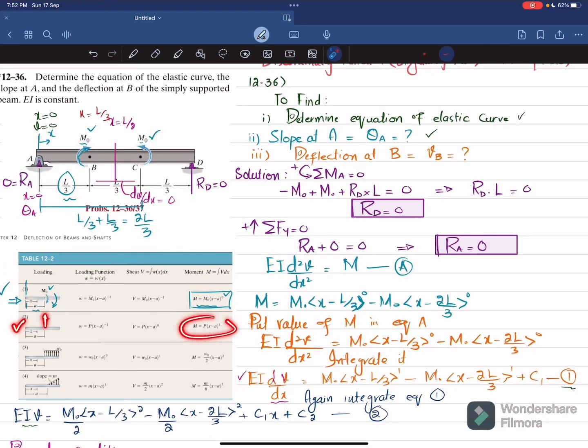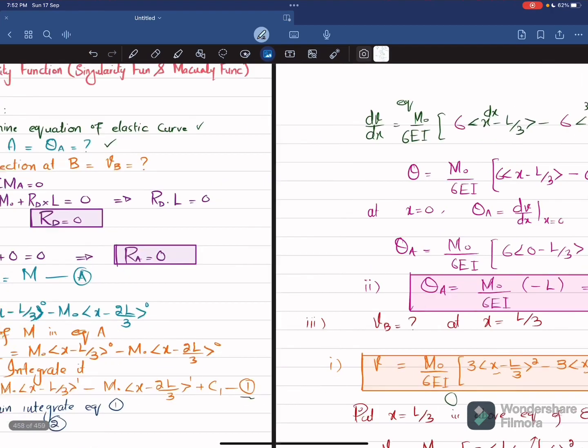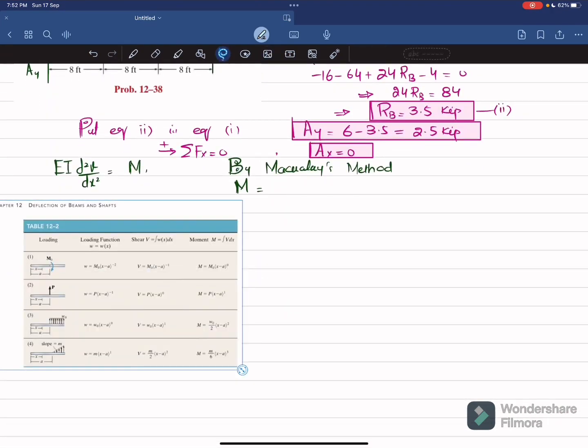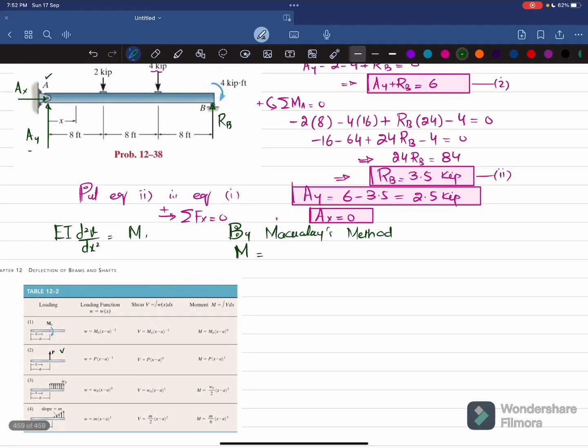This you can see here, this is the table for the point load. P is upward, so the moment equation is M minus P into X minus A, where X starts from this side, and this is acting at a distance of A. So if I copy this, it will be helpful for us. So I will paste it over here. Okay. So now you can see for this movement, this is the load P, and for the first load, P will be replaced with AY, and AY is 2.5. So 2.5 into X minus A. You can see here A is equal to 0. So X minus 0 power 1.